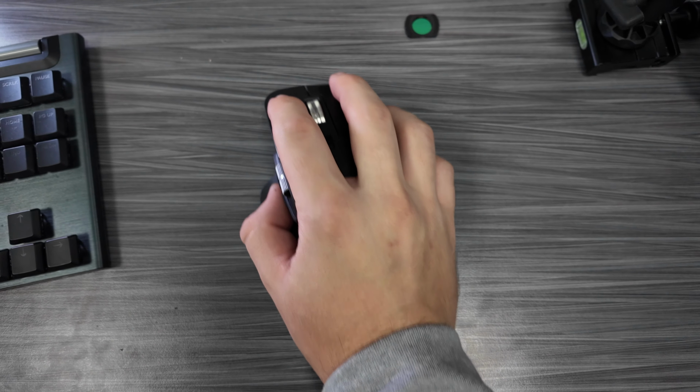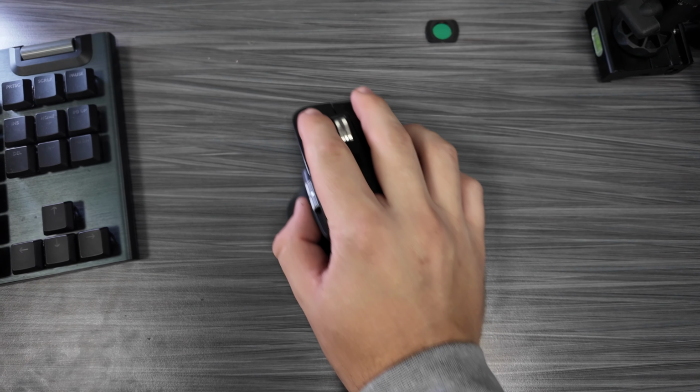And one thing, MX Master does have the Bluetooth, this one does not, so you always have to use a dongle. I will be honest, I do use this when I'm out and about with a laptop or an iPad, mind you, so I do use the MX Master, just not as often as I use this G502. But overall, I love the G502, and I would highly recommend it over the MX Master, specifically for productivity and, without saying, gaming.